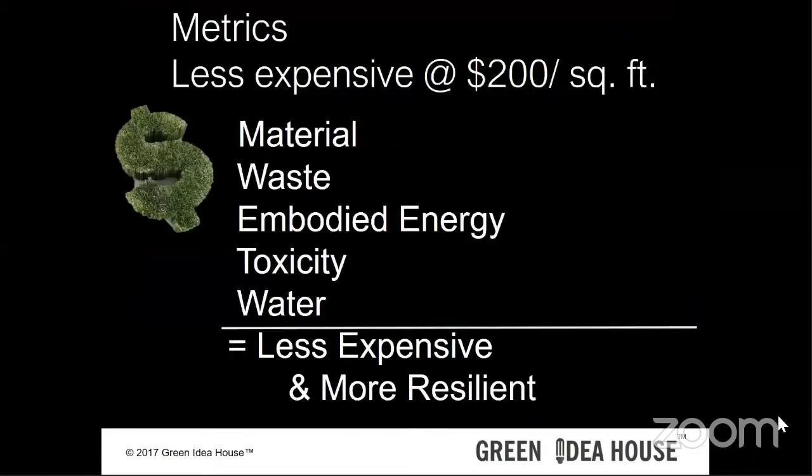Next slide, please. So the project was meant to hit very specific metrics, and I'm a business person by trade. Again, I'm trained as an economist, not a building science person. And so these metrics were really important to me, and hitting $200 a square foot. I know if we were 10 miles east of our current location, we could have done it less expensively, but that's what it came out to. And that's what we were targeting, figuring that most people can understand how that's a reasonable number.